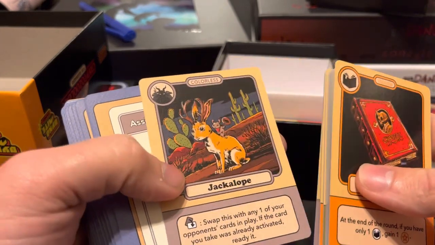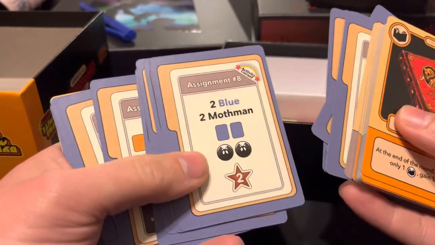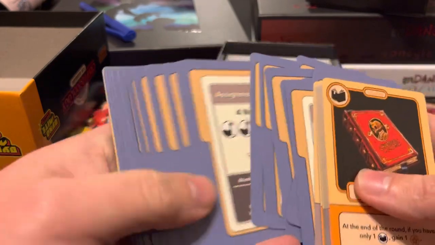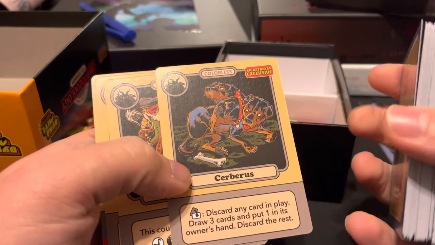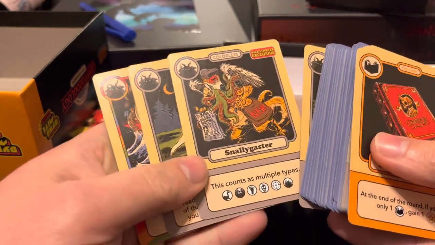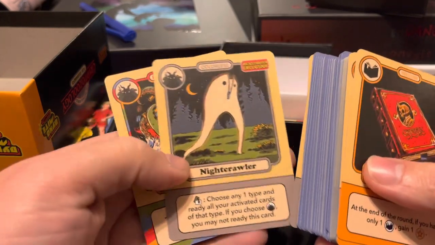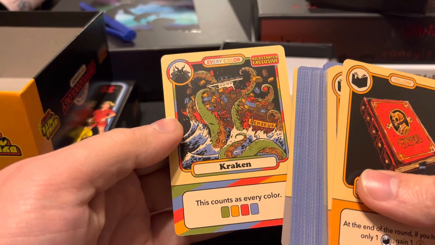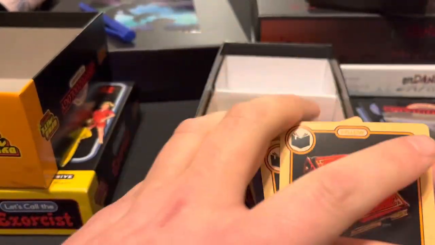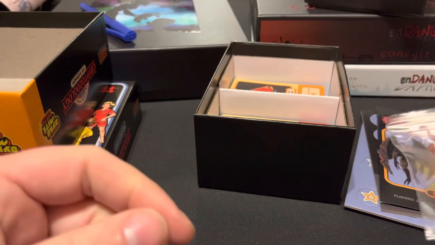Siren. Thunderbird. Jackalope. Different assignments. Oh, two blue muffmen. Nice. I like that. The skill cards. Cerberus, sorry. Cerberus. Snallygaster. Nightcrawler. Oh, the Kraken. So I wonder if you trade the mins, gain the points, and you go back in, you're just recycling the same cards over and over.